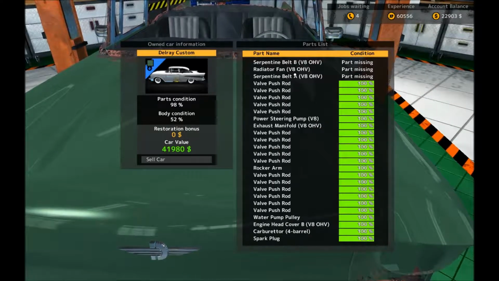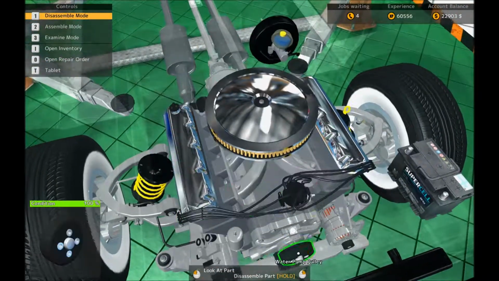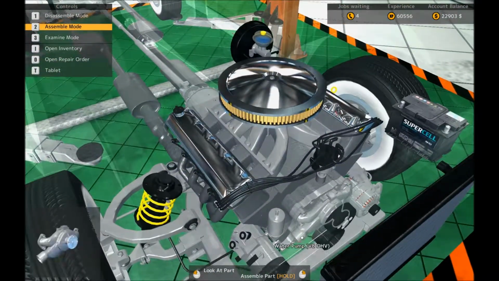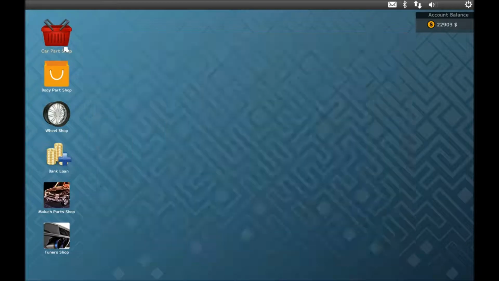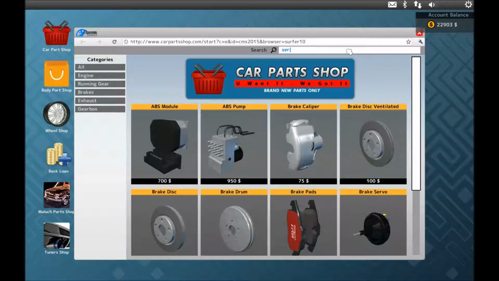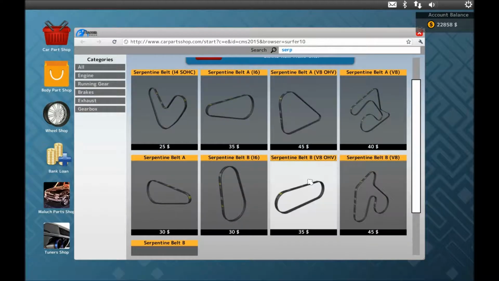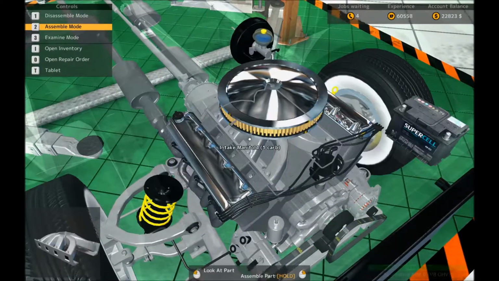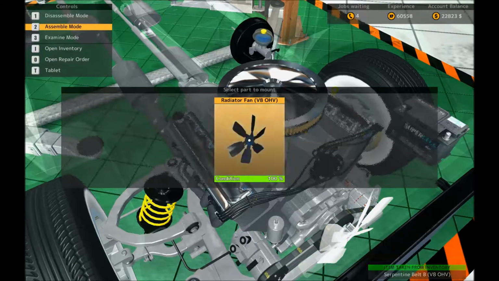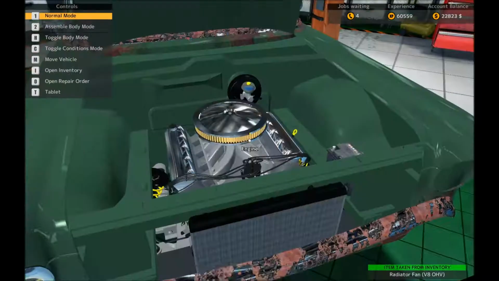Okay, there is some stuff missing from the front. Ah, well, I did wonder. The belts, of course. I can't see them. Ah, well, doesn't help, but they are there. So, serpentine belt V8 OVE. One assumes. It's dangerous to assume, but there you go. And I've got a radiator fan. That was definitely conspicuous by its absence. There we go.